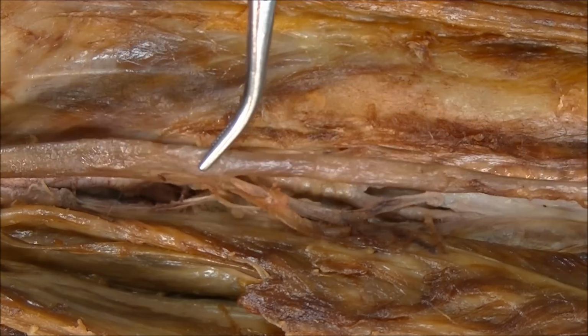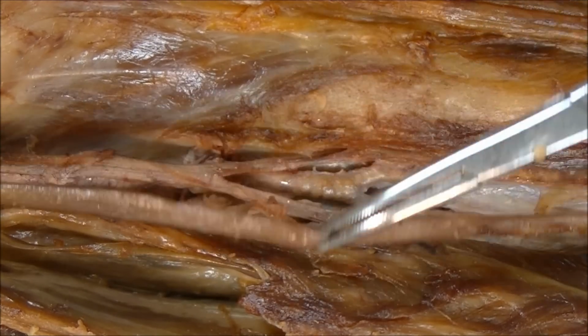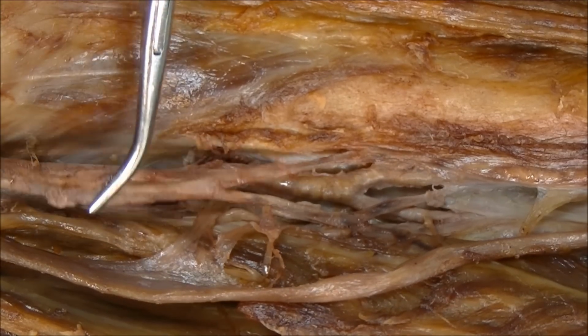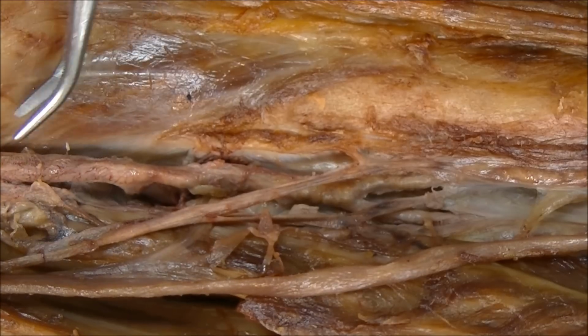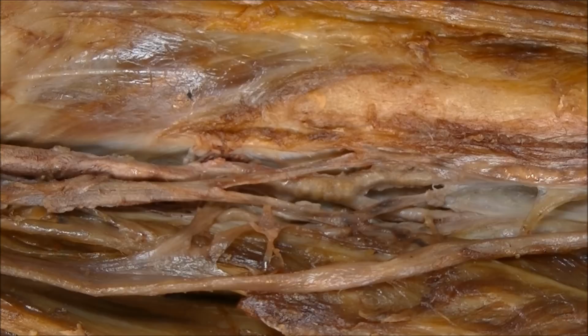And this was the tibial nerve again. So let's go ahead and move that out of the way here. And here we can follow down the popliteal vein right here. But let's stick with the popliteal artery as we see it right here. All right, so we already saw the popliteal artery and vein emerging from that adductor hiatus.